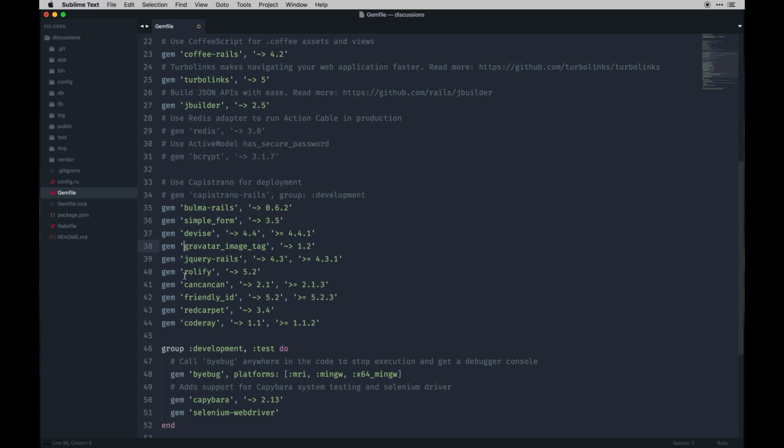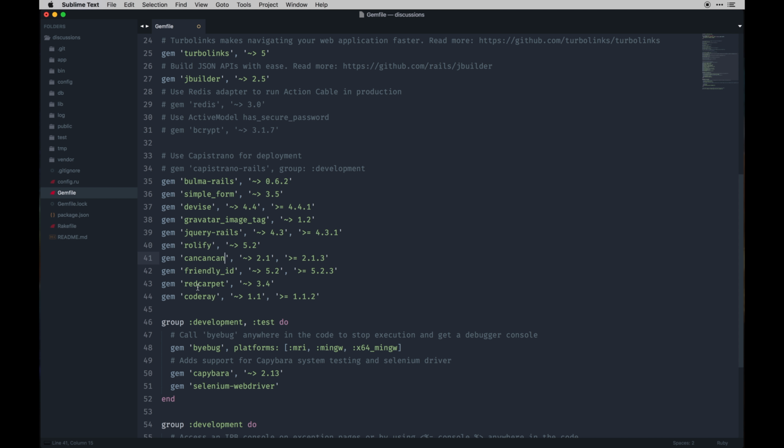There's a couple of gems I use to help with our admin user role, and one's called Rollify, one's called CanCan. Definitely cool to hook into Devise and make an admin user role. And then there's one called Friendly ID, which helps create slugs for our URLs, and it's just responsible for making what used to be numbers as a URL into an actual slug, which is easier to remember when you share it with someone.